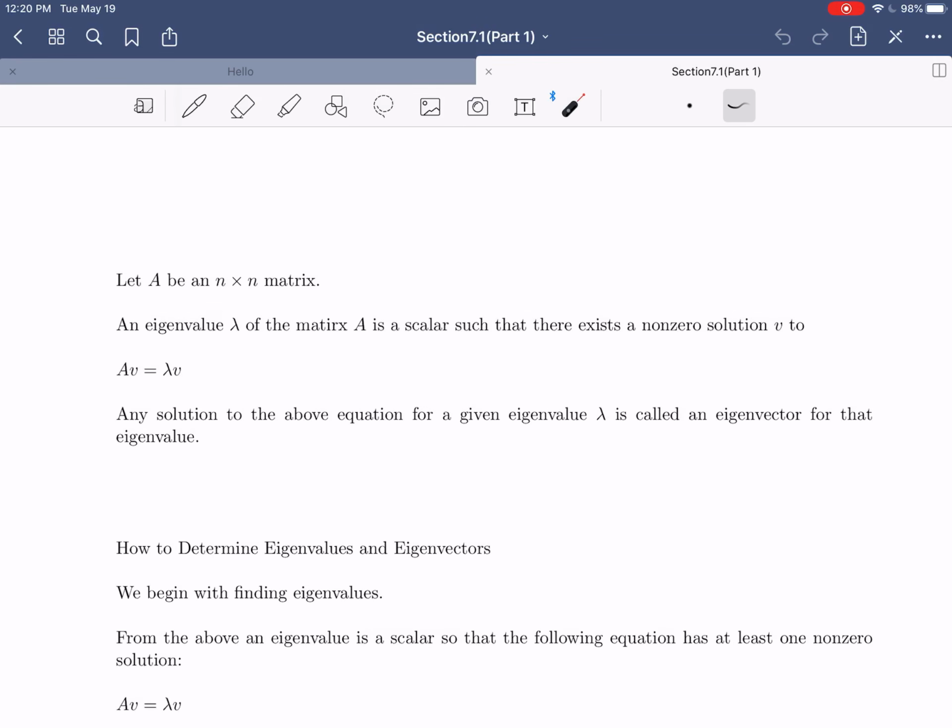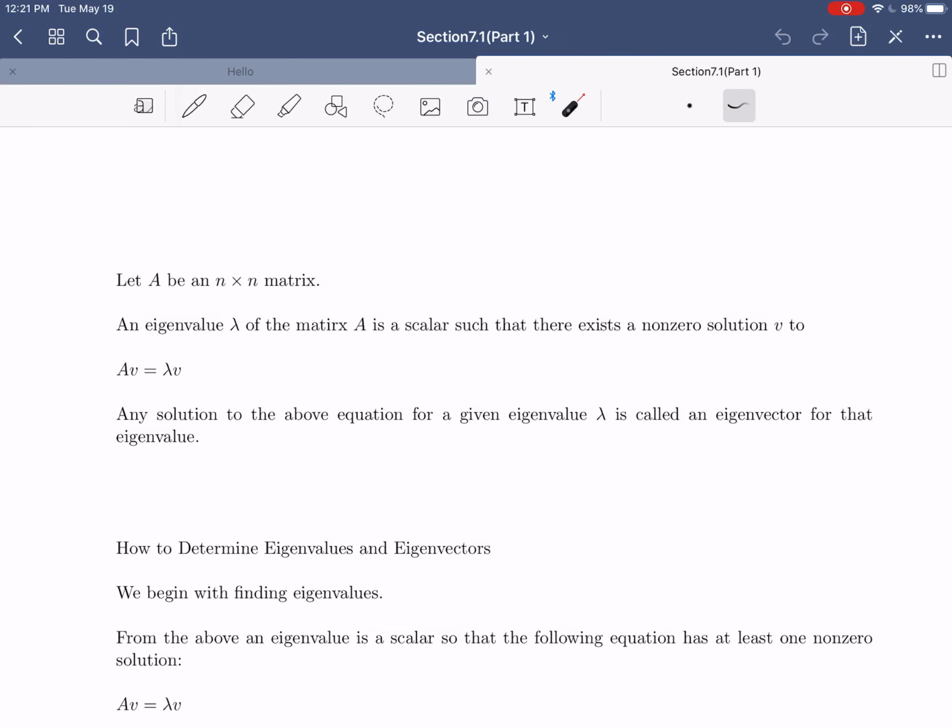In today's video, we're going to be moving on into Chapter 7 of your textbook, starting with Section 7.1. In this section, we're going to be revisiting a concept we introduced earlier, which was the concept of an eigenvalue. In this discussion, though, we're not only going to redefine and discuss the eigenvalue, we're also going to extend it a little bit with a corresponding concept called an eigenvector. So in this video, we'll talk about the definitions of both of these concepts, the eigenvalue and eigenvector, and then we'll do some examples of making sure that we understand how to calculate both eigenvalues and their corresponding eigenvectors.